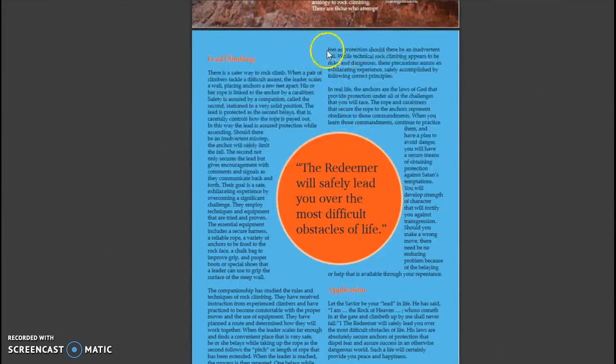It feels a little weird that this column starts up so high. I would recommend either having it start and align with the top of the L and the top of the C straight across like this, or you could have it align with where this sentence starts. So you would have two chunks of type down here. I know we say usually don't center align things, but I think within a circle, it looks good to have a pull quote center aligned. So I would probably do that. That's a time where you can break a rule and it's fine.